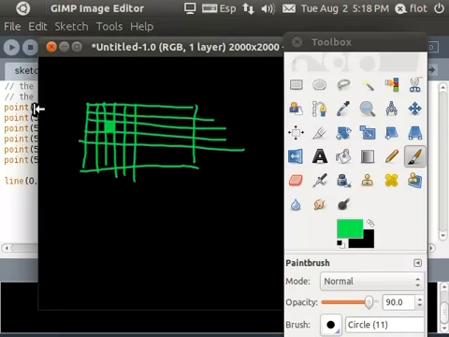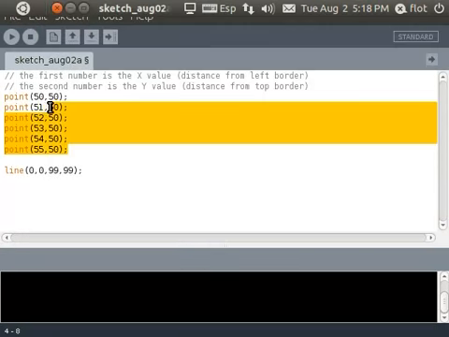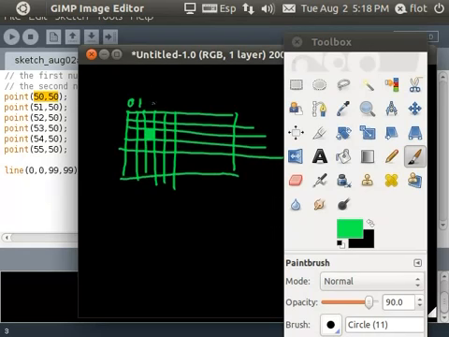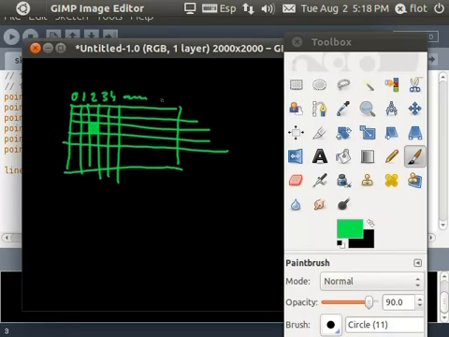The reason why we are using these two numbers over here, 50, 50, is because these are the columns, they are numbered 0, 1, 2, 3, 4, etc. Depending on how large your screen is, you can have 1280 or maybe 1024. If you're on a cell phone, cell phones have less resolution, maybe it's 400. Same for the row. I have here 0, 1, 2, 3, up to whatever, maybe 768.